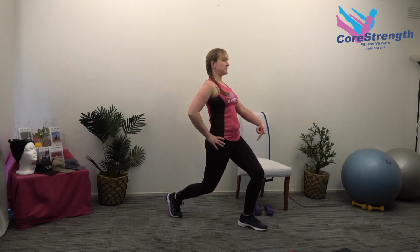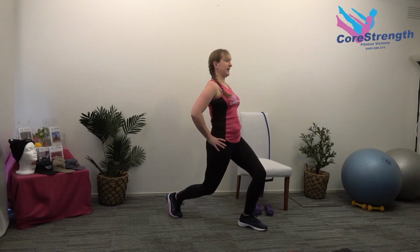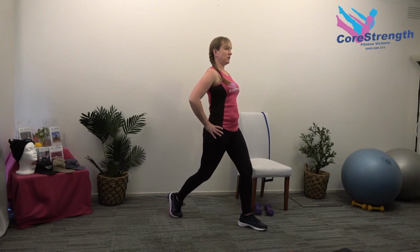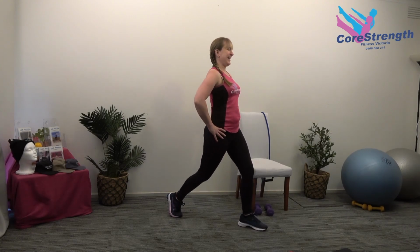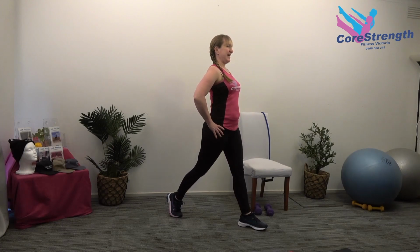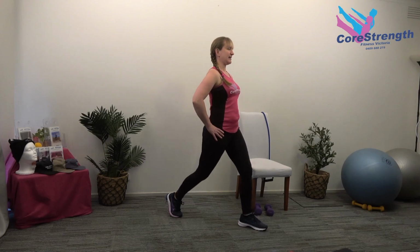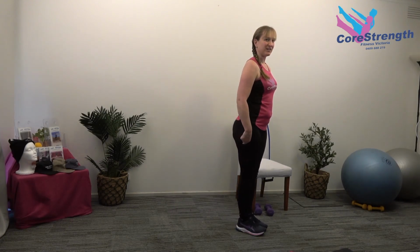Slowly down. There is absolutely nothing. I can't really feel anything in that front leg. It is all in the back. 2 more, down. Don't forget to bend that back leg and lift and down and lift. Good, let's bring that back leg in and change sides.